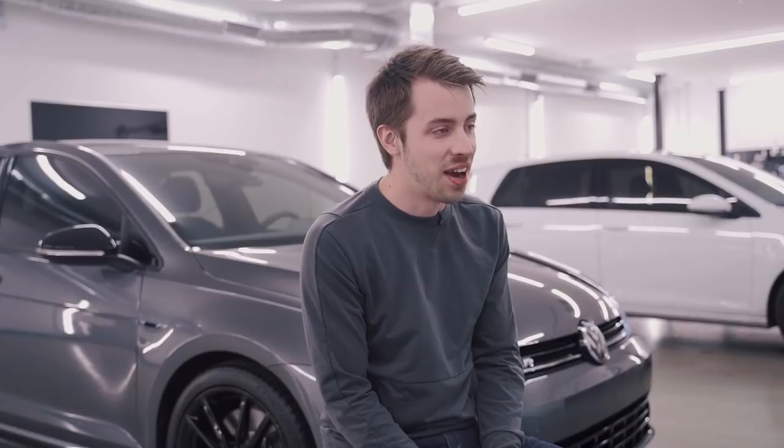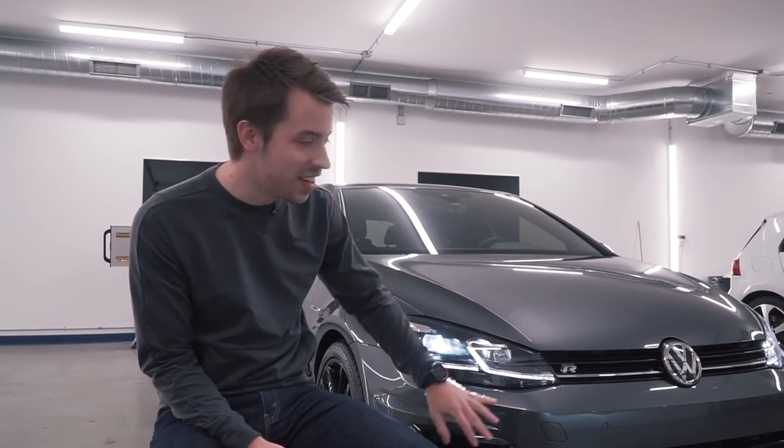I brought it here because my last car, a 2016 Golf R, I didn't have any PPF or ceramic coating on it, and after a few years of ownership, I noticed quite a few rock chips and paint blemishes and scratching on it. Specifically on the hood, the front bumper, and those nails that clip the inside of the door cups. After a while, I had decided to upgrade to the 2019 Golf R, and my first item on my list was to go right to PPF and ceramic coating.